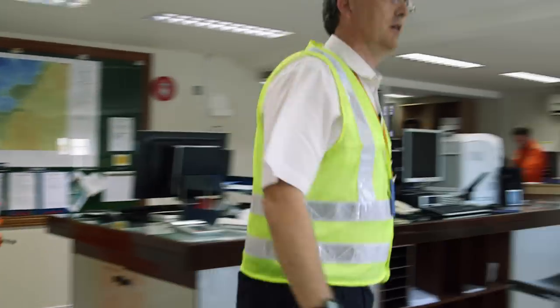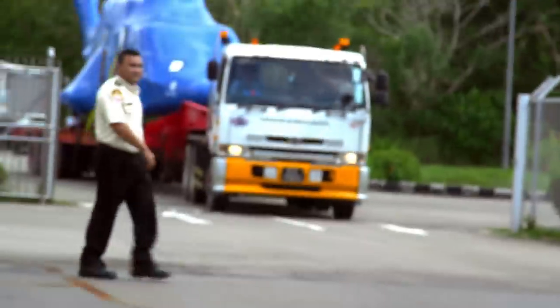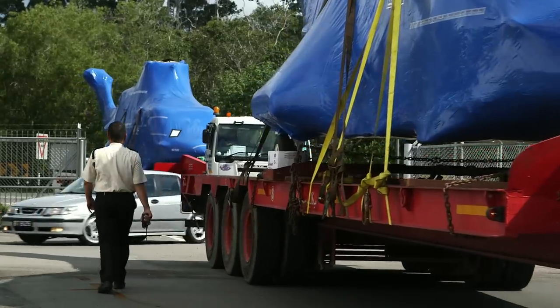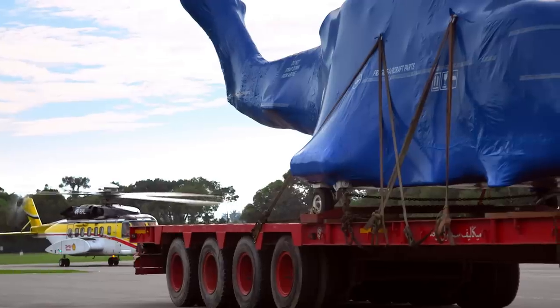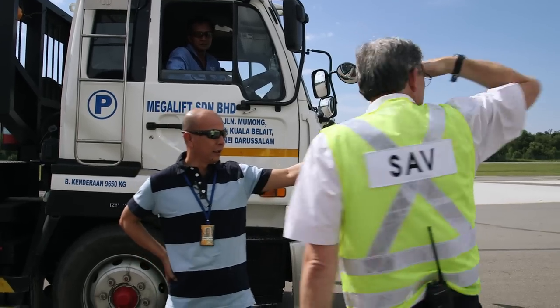Today, project engineer Carl Acornley and his team are taking delivery of shrink-wrapped new additions. It's a process that's been going on and on, and you've always had a deadline. But actually physically having them here makes a huge difference now. Ordered one year ago, shipped nearly 11,000 miles, and costing over 26 million US dollars — two brand new Augusta Westland AW139 helicopters.